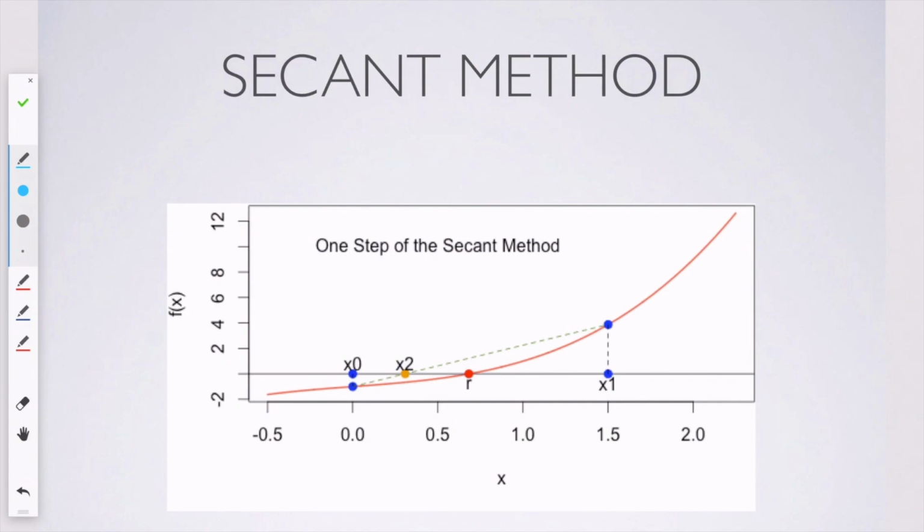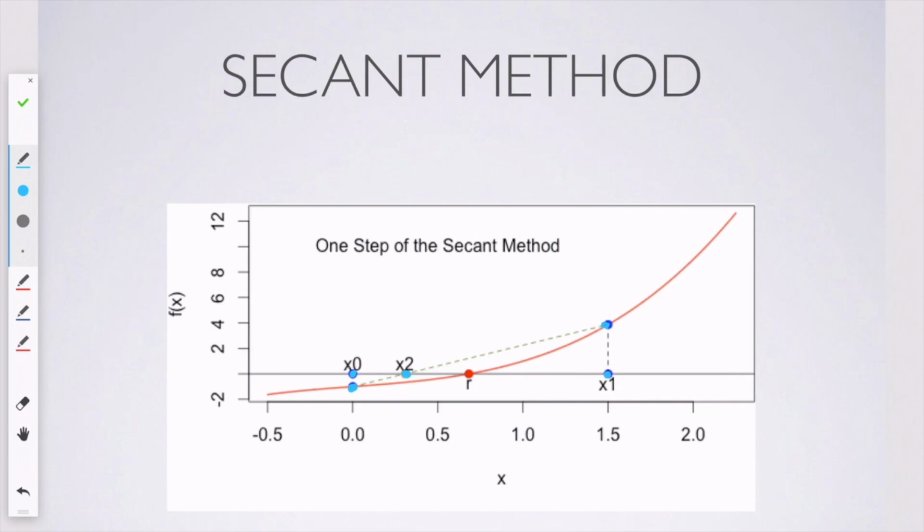You actually have to start the secant method with two guesses. So we're going to seed it with the guesses x0 and x1. No derivatives necessary. You just take those two points and you look where they fall on the function, and you draw the line that connects them. That's the dotted line shown here. That's called a secant line. You find where the secant line crosses the horizontal axis. That's here at x2. That's your next approximation for the root.